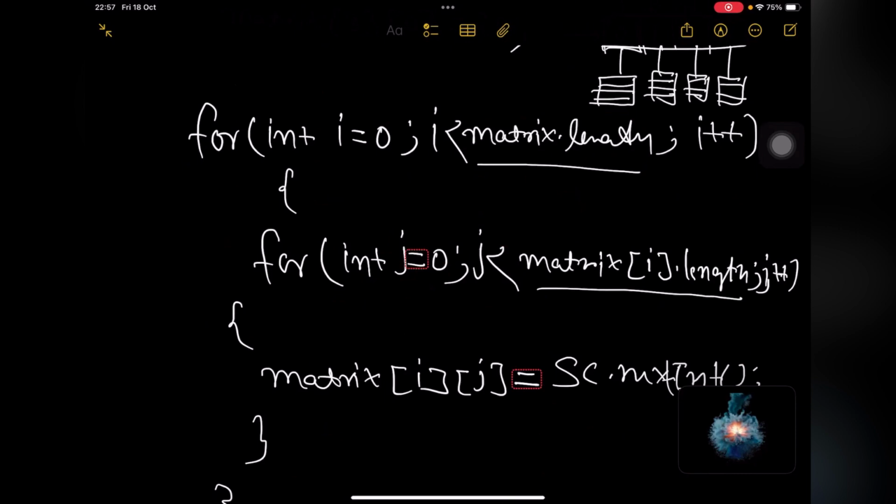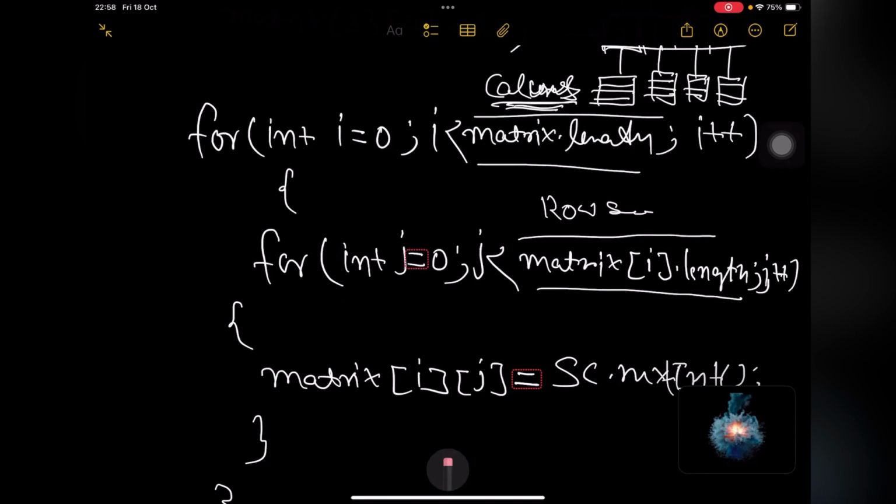It will tell how many columns you have. I'm just explaining the logical thought process. And rows, like one by one it got incremented.